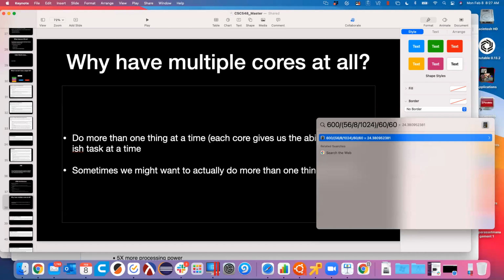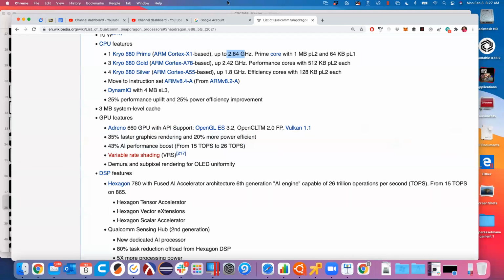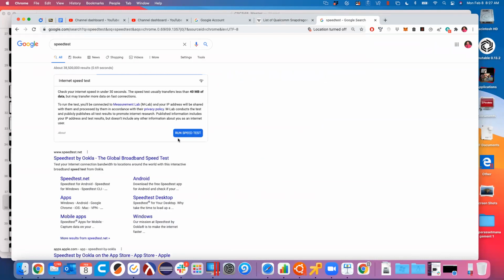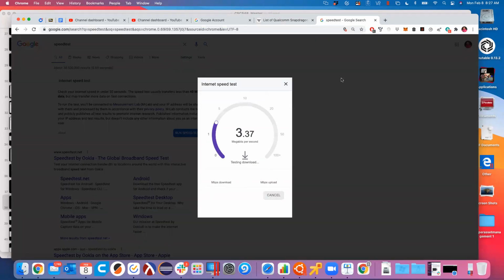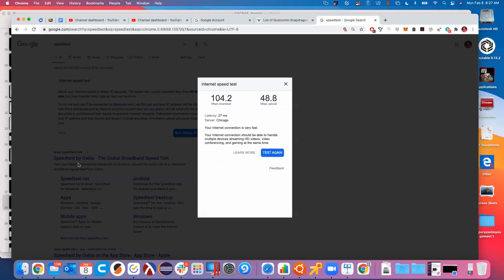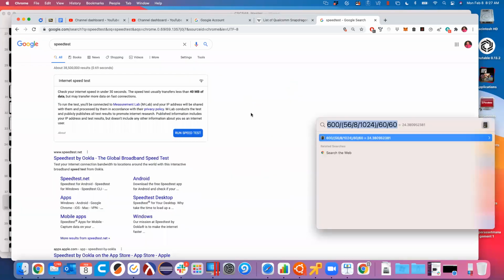How long would 600 megabytes take to download today? If we do a speed test on today's network, let's just see what I'm getting right now. Oh, that's actually not that great. Oh, it's getting better. We started looking okay there at the end. We're just going to say 100 megabits per second, which is pretty good. It's reasonable, right? That's kind of what you could expect as a maximum speed from your home internet.